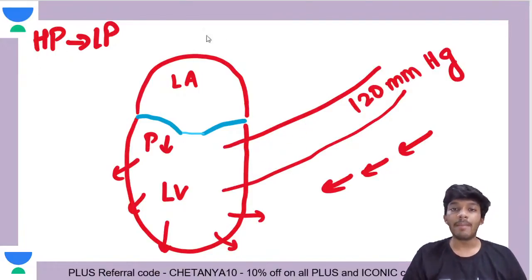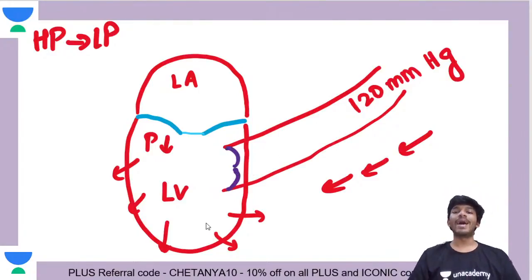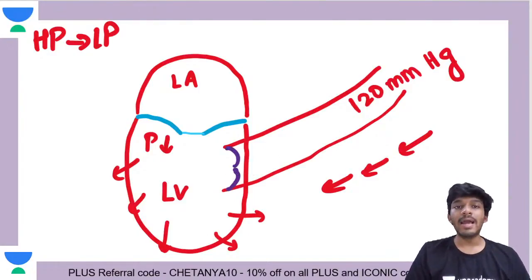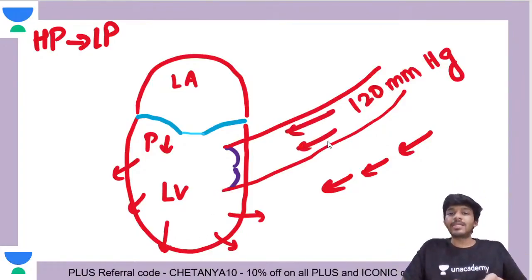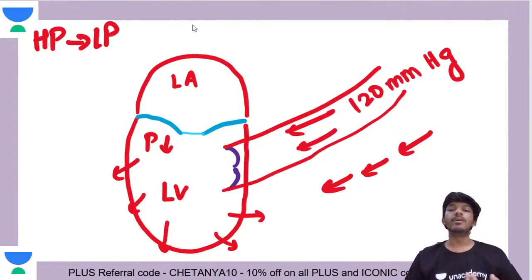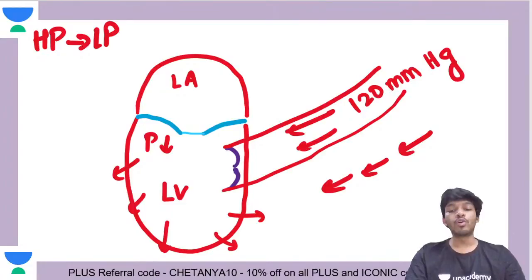And this, what happens till the time the valves are closing, that is called as protodiastole. And when the blood comes back, it comes back like this and it makes a noise. Understood? Can you feel it? The blood is falling back and the valves are immediately stopping it. So that is making a noise, right? So that is what is happening in the cardiac cycle in the protodiastole, right?